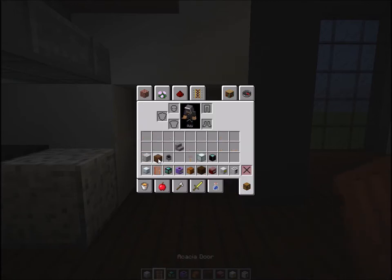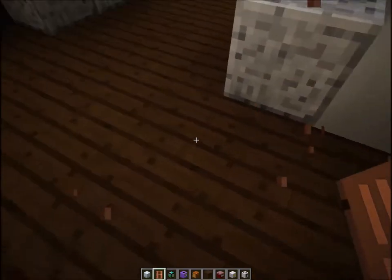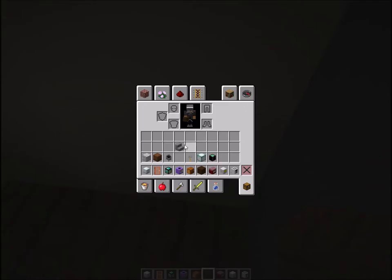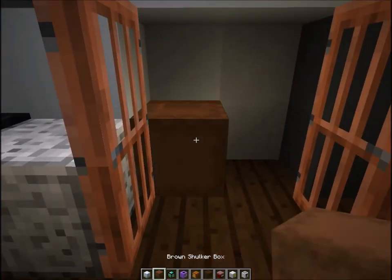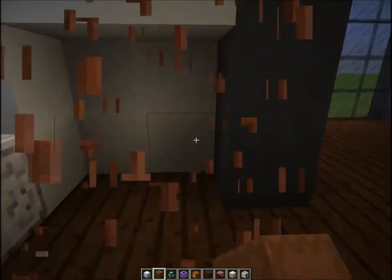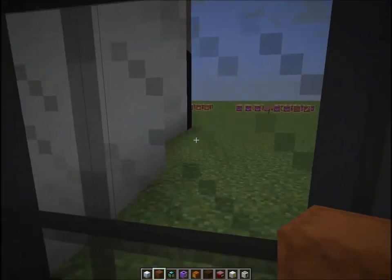What was that to just replace? What head was that? Oh, okay. It's going to be on this block, so that the shulker boxes can actually open. Okay, so can it open? No, those can't open, so there's no point in putting those. It's not gonna open. So I'm just gonna put it plain out like that. So it just looks like, oh my god, what did you do to the house? But look.